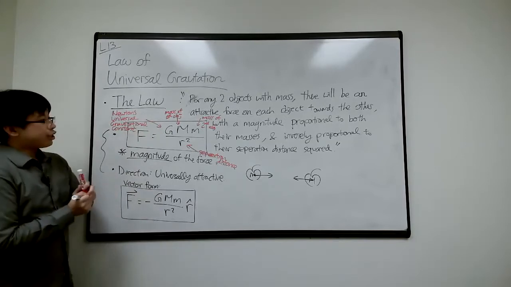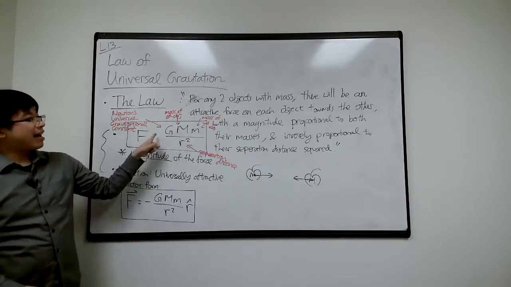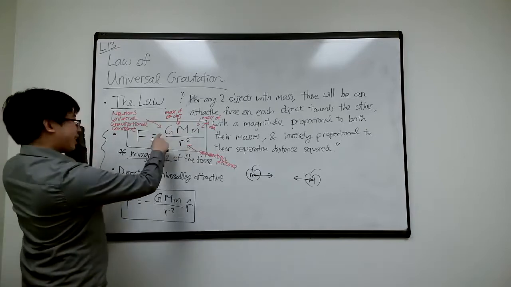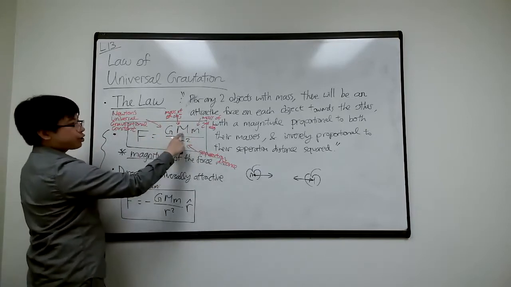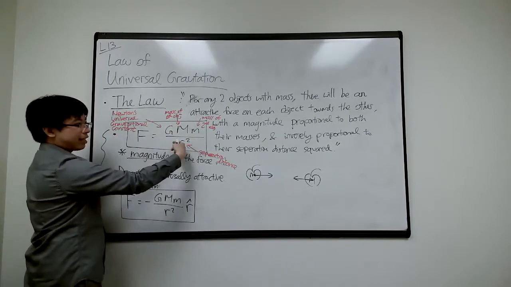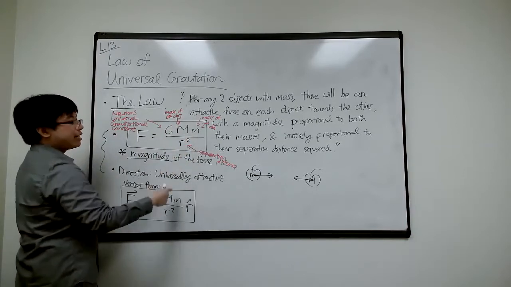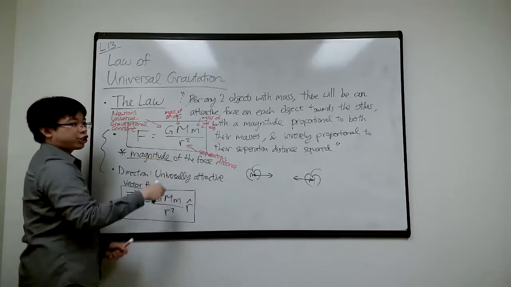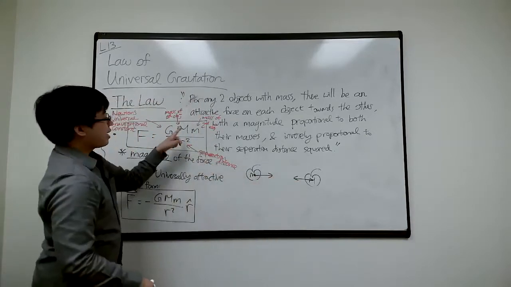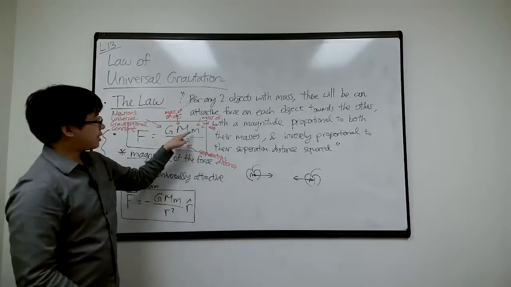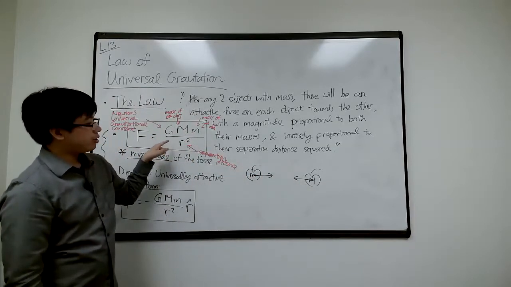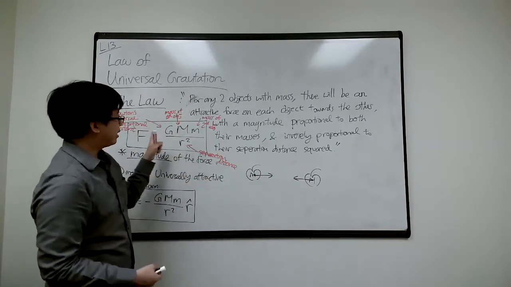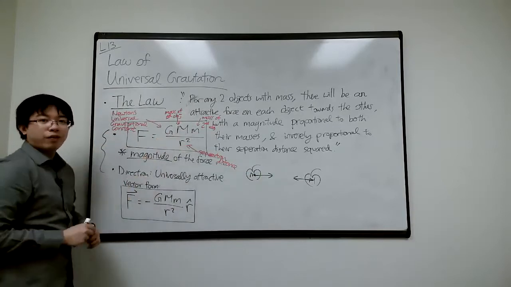Okay, so lots to unpack here. If this is a constant, that means the force is proportional to this thing. Remember about proportionality: if you have a constant times something, it is proportional to it. So it's proportional to this, and proportional to this. And if it's the constant divided by something, it's inversely proportional to it. So if one of the apples has a larger mass, it will create a larger gravitational attraction. Of course, it's proportional to both masses, and it's inversely proportional to the separation distance, which means if you increase the distance, it will decrease the force. But there's a square over here.